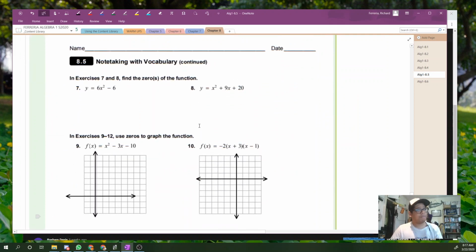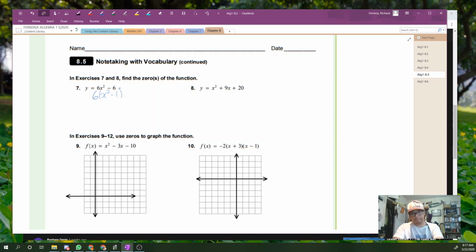Find the zeros of the function. I'm going to give you a second here to go ahead and take a look at that. Realize that it is in factored form, so you'll need to factor first, and then you can read off the zeros. So take a minute, factor that. I'll come back when I'm factored. Did you get 6x squared minus 1? Okay, we're not completely factored yet. We can still factor x squared minus 1.